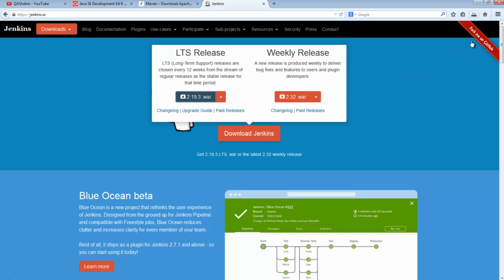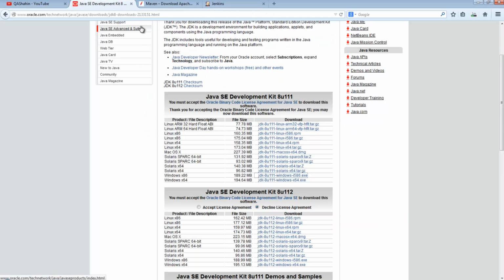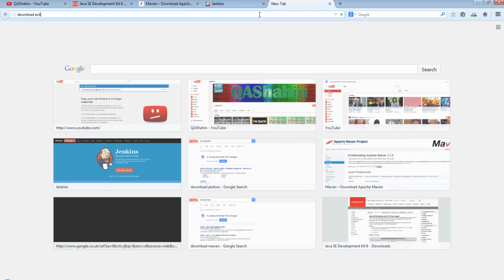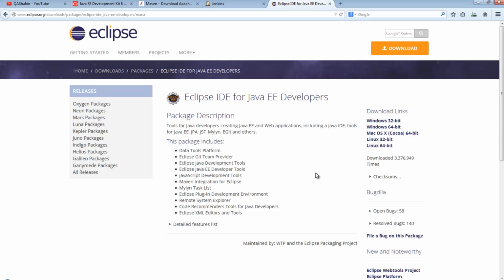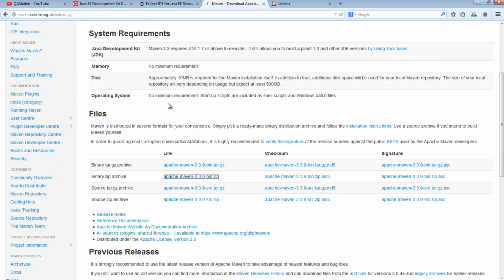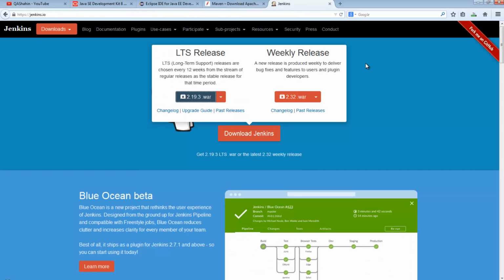Great. So that's it. That's all you need. You just need these 3 files, and we now need to start looking at setting up each one of them individually. Also, just go download Eclipse, and I usually go straight to this link, Eclipse IDE for Java EE, and then just go ahead and download whichever one you want. Something important to note: when you run Eclipse after downloading it, it usually won't work because it expects to have Java installed on your machine. So in order to run Eclipse, you need to download Java, install it, download Eclipse, run it, download Maven, check that it works, and then just download Jenkins.